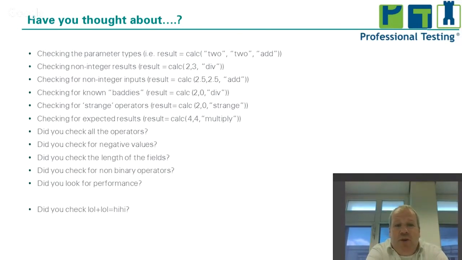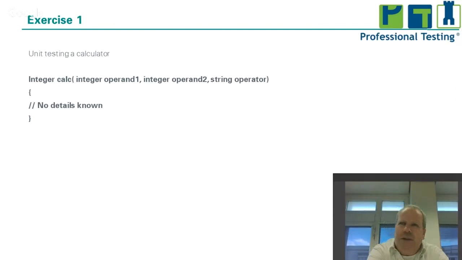What if you would do something which delivers a non-integer result? Did you see on the previous slide that the function takes in 2 integers and delivers an integer? This sounds like a strange calculator to me. So by thinking about the test cases, I might already have found the first bug, that the signature of the function that I get is kind of strange.